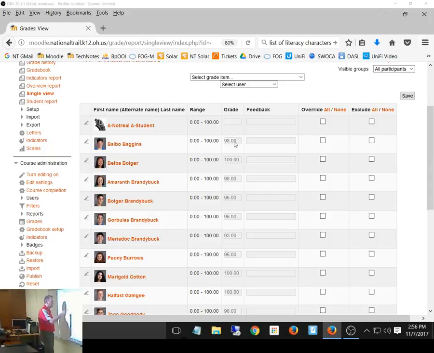If I want to override that, whether it's a quiz that auto-grades, because they'd all be graded out in an auto-graded quiz, or any other item that I graded in the assignment, I can override the grade by just clicking the override right here on the side. So if I want to override this grade, I just click override. Now you see it ungrayed out. I can say, nope, that's an 88%.